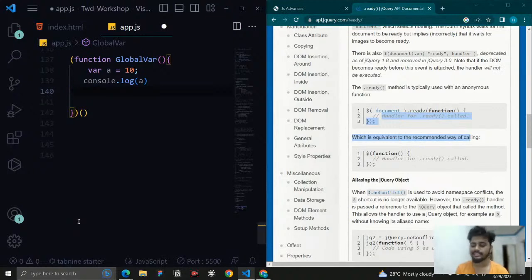With their help, we can send a particular module, a particular piece of code, from one file to another. We will discuss export and import modules later also. So this is what an immediately invoked function is.